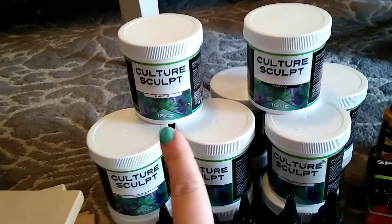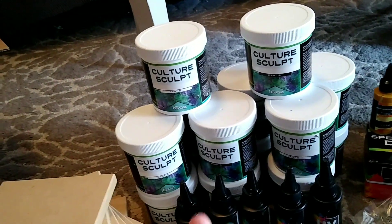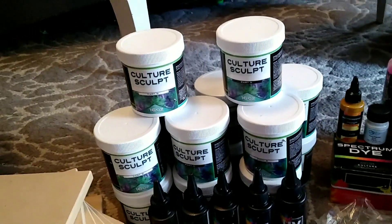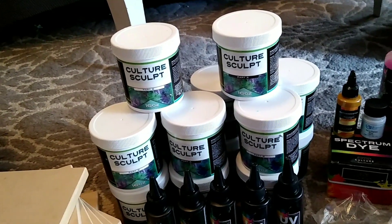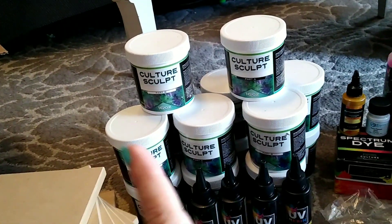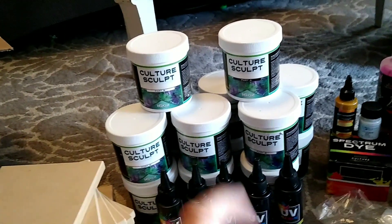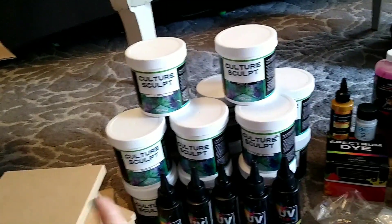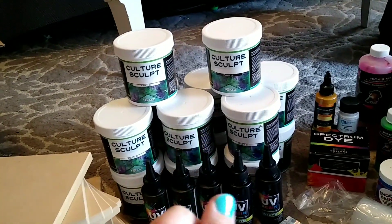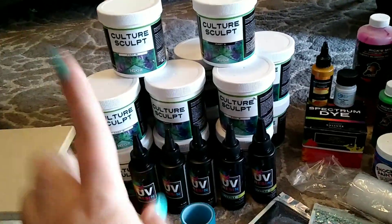The other thing I'm super excited about is the CultureSculpt. A lot of these just have like one dip out of them — one hand grab — because we were using them in the three-dimensional donut class at the very end. There's hardly any taken out of those tubs. I'm really excited to do some 3D tumblers and mixed-media three-dimensional sculpture work. I got those for a dollar a bottle.